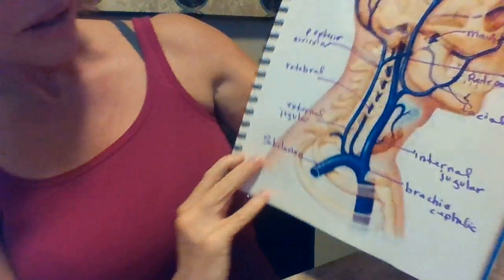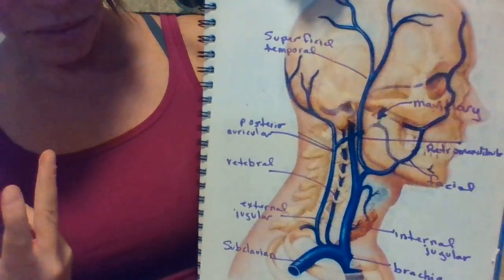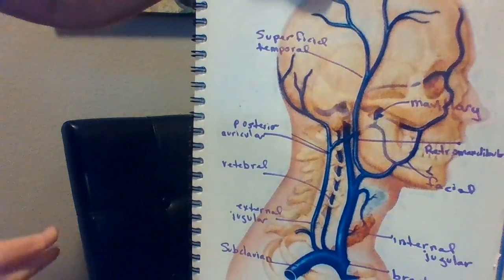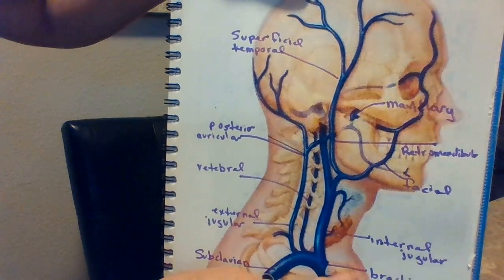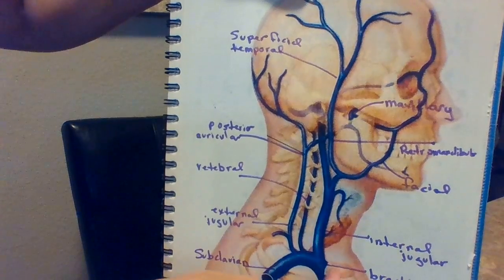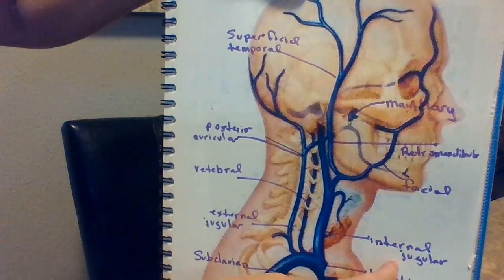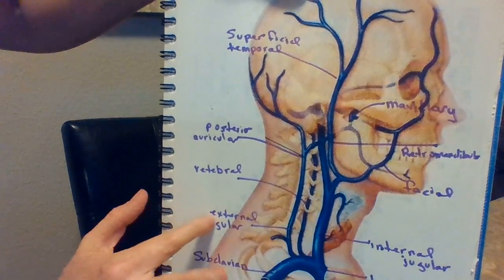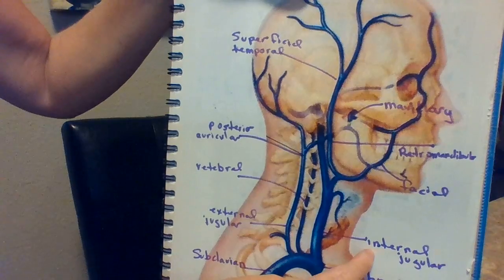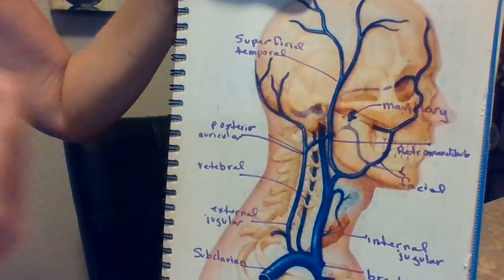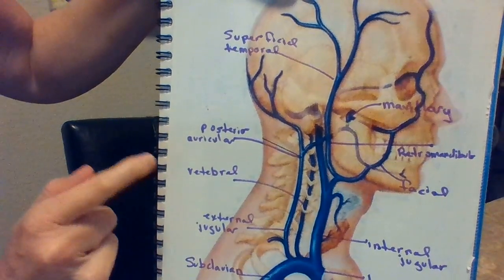So let's go ahead and talk about the veins of the head, since we're already in the head. So the veins are going to basically run pretty much the same way as the arteries. We're going to have the subclavian vein over here. We have the brachiocephalic one over here. The internal jugular over here, and that's going to be that one. And that's your external jugular. So this one over here is going to be the one that you raise actually with the common carotid artery when you're trying to do the 1-point injection with the embalming.